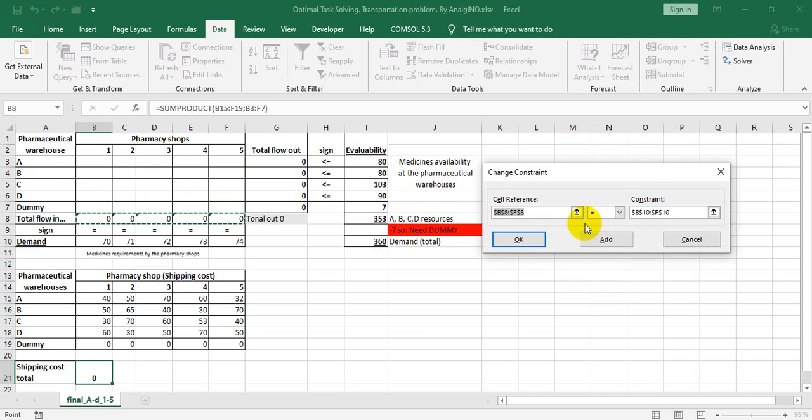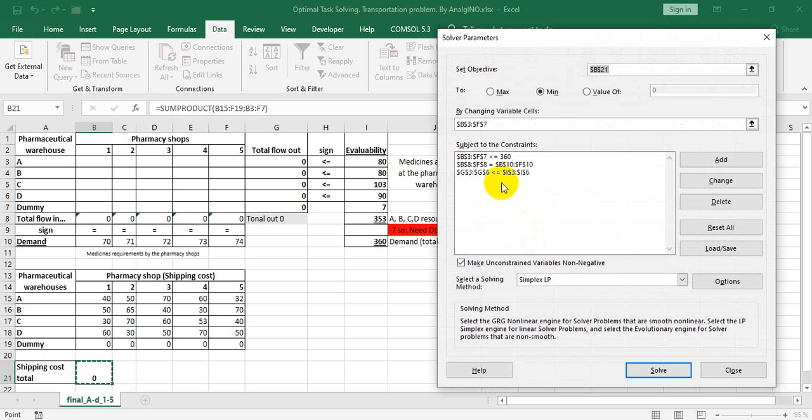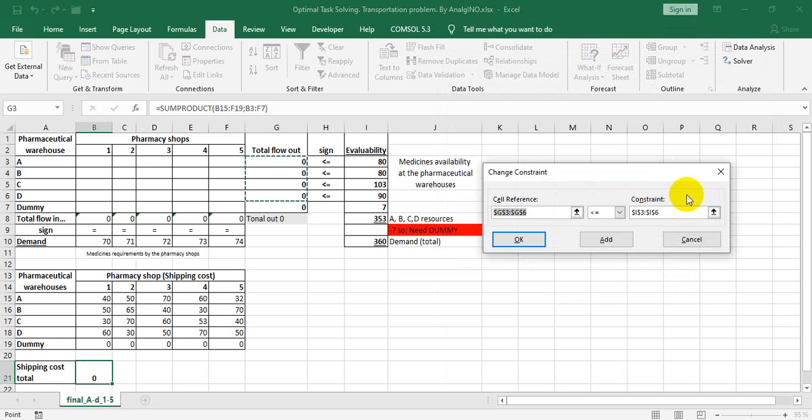Change. And we don't need to modify, just check it out. From B8 to F8 equal B10 F10. Okay, and what about this one? Change.